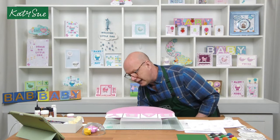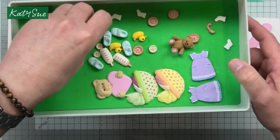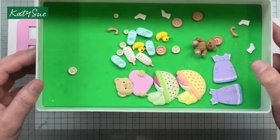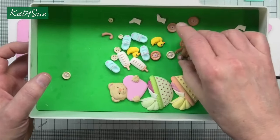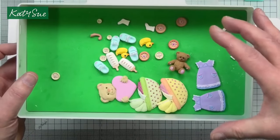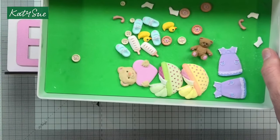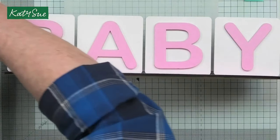So I've got here an inside shot of my box. I've got all the little elements I've painted up. I love the teddy bear. Remind me to do the teddy bear, will you, somebody? So I've got all the little elements, and I'm going to choose some of these to go onto this plaque. I've got a bit of a game plan of how it all goes on. So let's put that to one side.